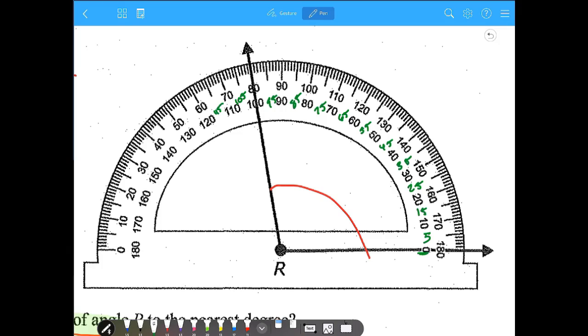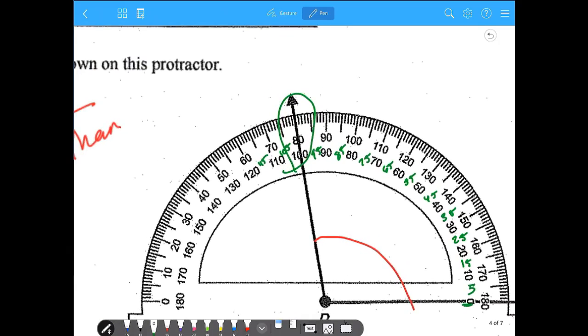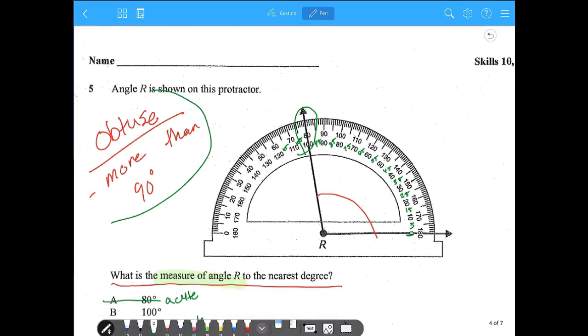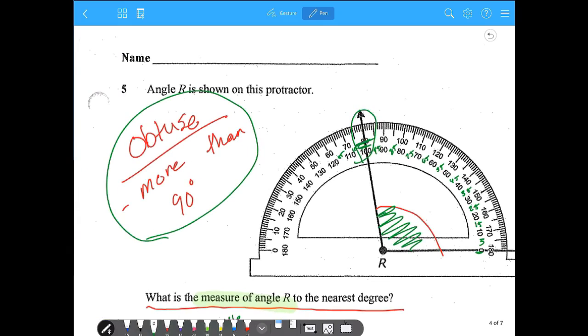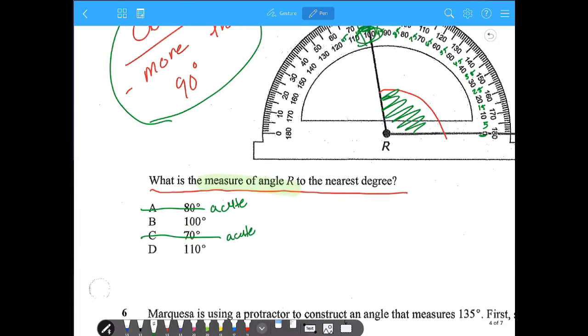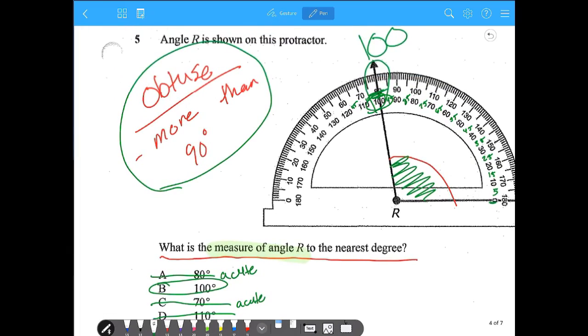And I'll stop here. Now you see where the line passes through? Right there. So this is why it's important why we write our little side notes here, because some kids would think this is 80 degrees, but it can't be 80 because it's an obtuse angle. So we don't look at the top, we look at the bottom, and this line measures 100 degrees. And there's our answer. 100 degrees, letter next to the number.